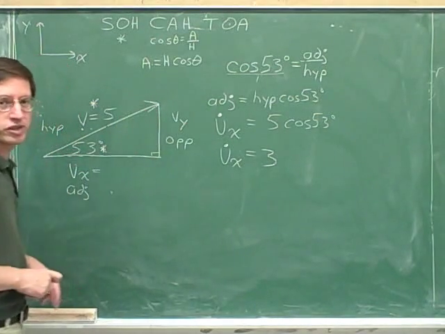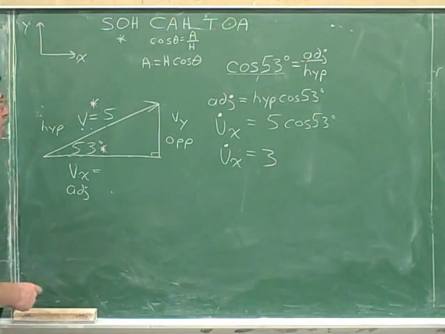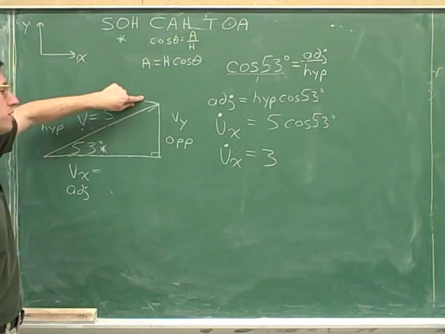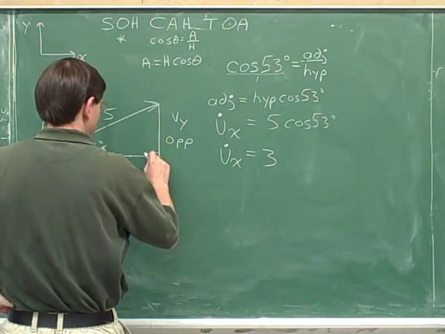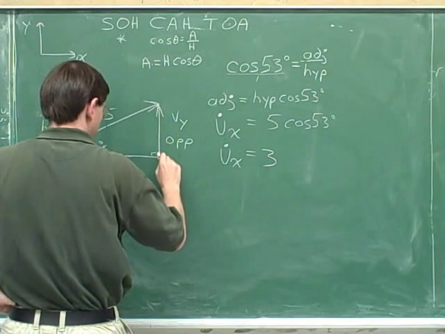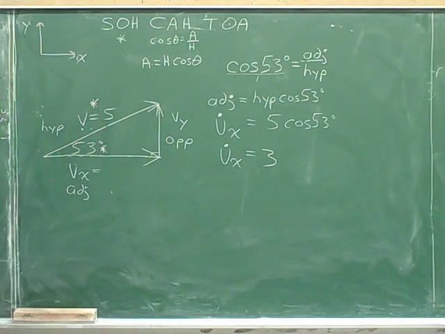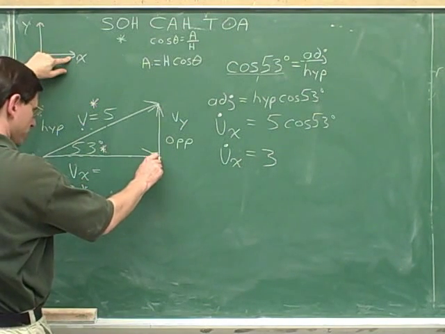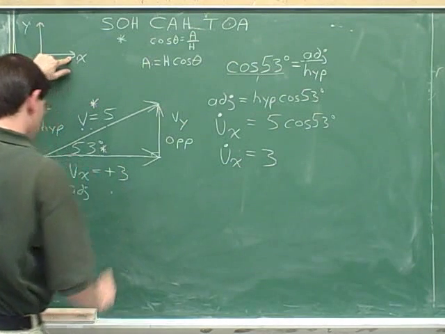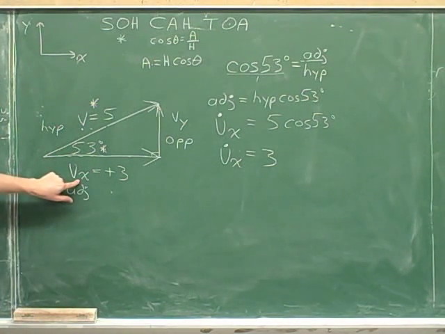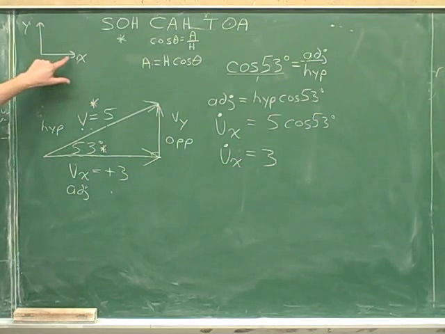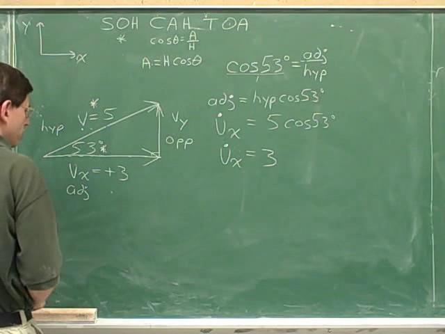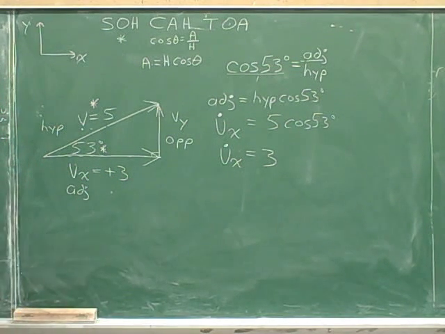We forgot to put the arrows in here. We really should have done that at the beginning. Let's put the arrows in now. The overall vector was pointing up and to the right. So the components should be pointing up and to the right. And now we can see that right is the positive direction, and the x component is pointing right. So v sub x is going to be positive 3. The positive direction is to the right, and the x component is pointing to the right, positive in the positive direction. So we know it has a length of 3, and it's pointing in the positive direction.